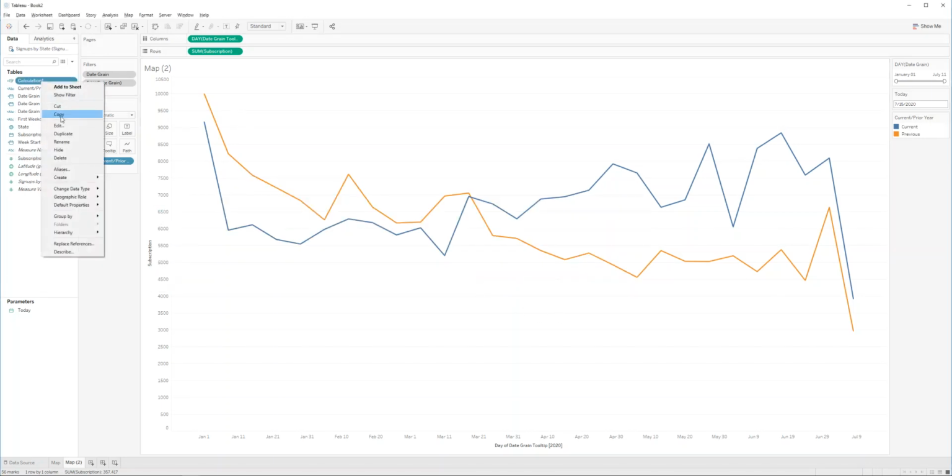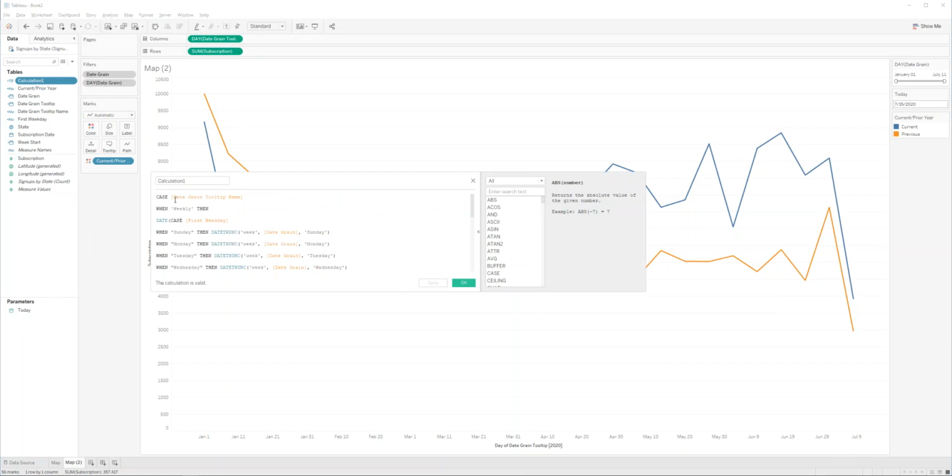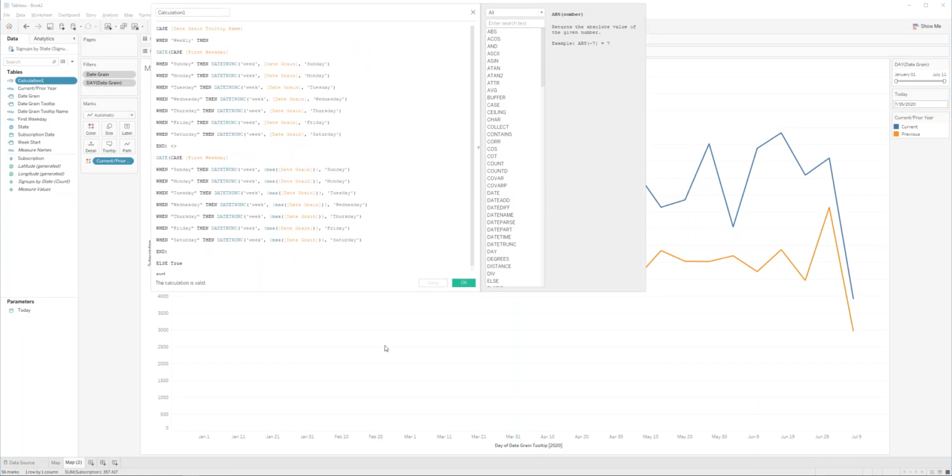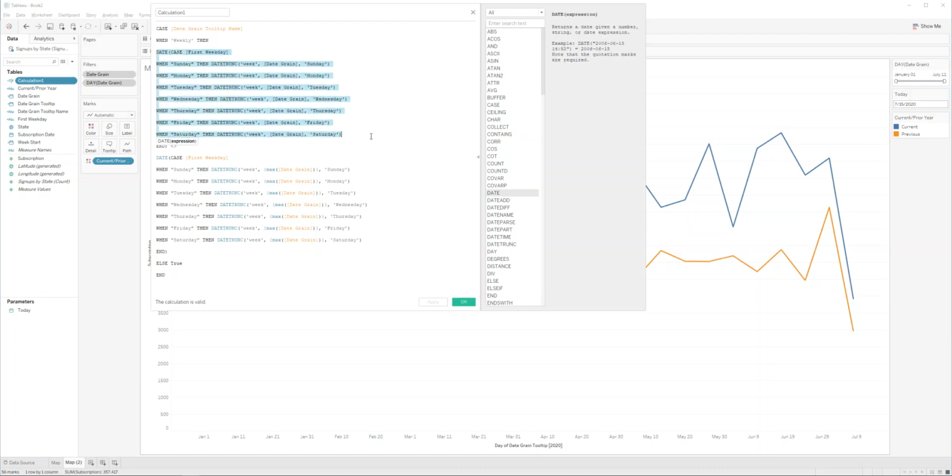So now that I do that, my calculation has the date grain tooltip name. In this case, when that date grain tooltip name is weekly, then this is the same calculation that I had for the week start.